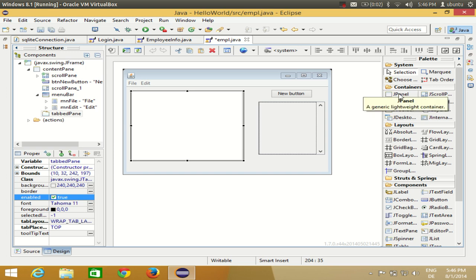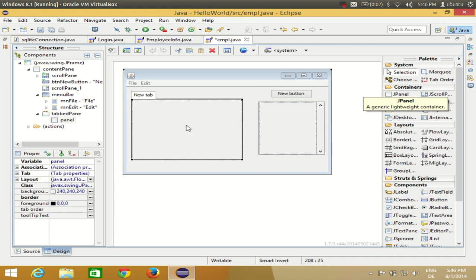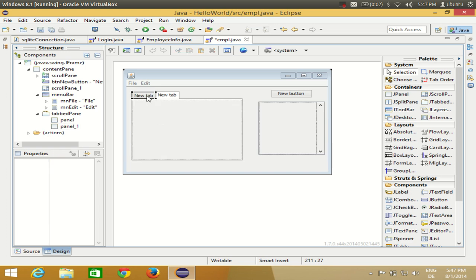So just take a panel from here. I will take this panel and drag and drop it inside this TabbedPane. When I push this JPanel inside this JTabbedPane, you will see one tab is made. Now, for example, you want to add some more tabs. You can just click this JPanel and go there, and when you see this red line on the side of your tab, just click your button and a second tab will be added like this. Now you have two tabs, right? Tab 1 and tab 2.